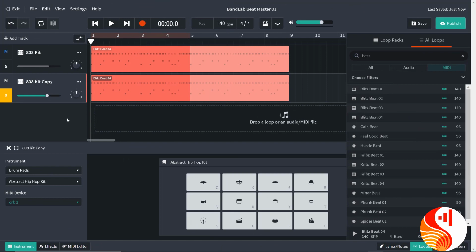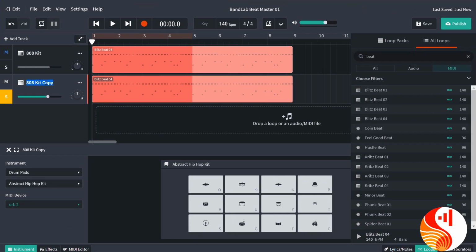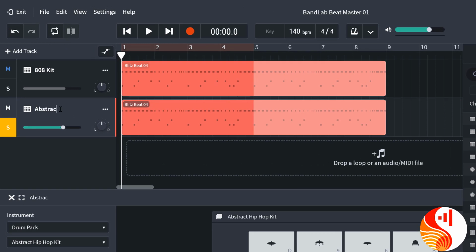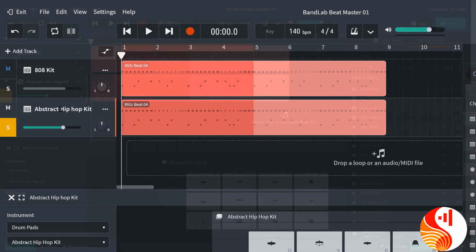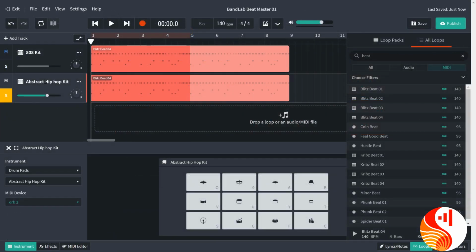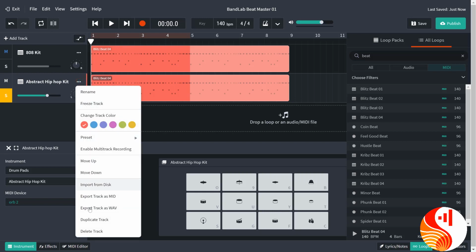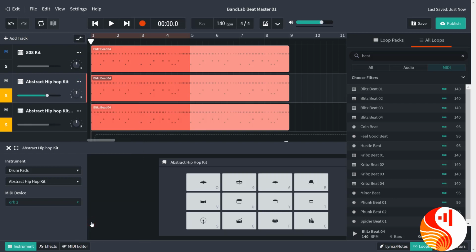Rename the copied track after the kit being used. Repeat this process to hear the original beat played on another kit. Duplicate the track, ellipsis, duplicate track, but this time don't forget to take the solo off the last kit.